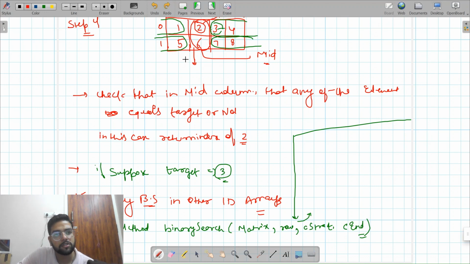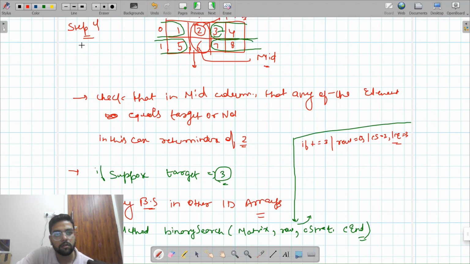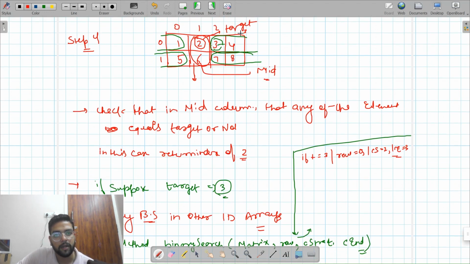Suppose the target element is 3, then pass the row as 0, column start as 2, column end as 3.